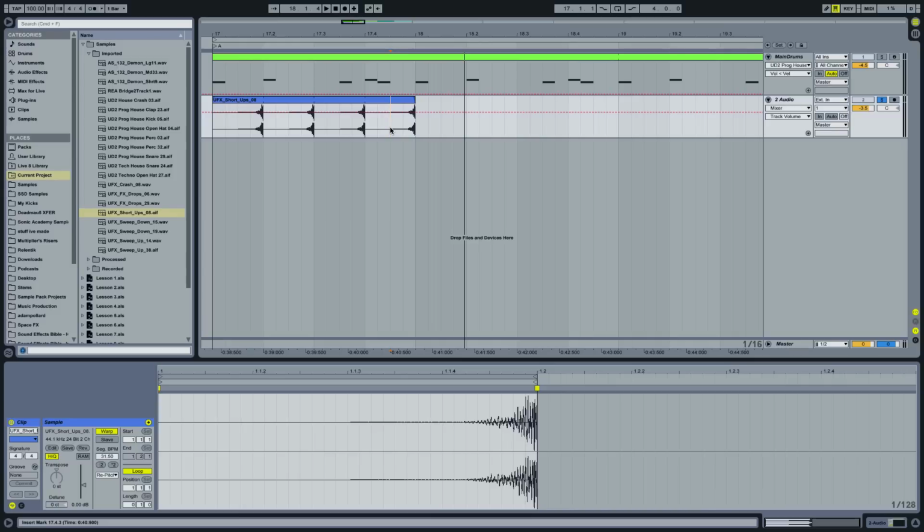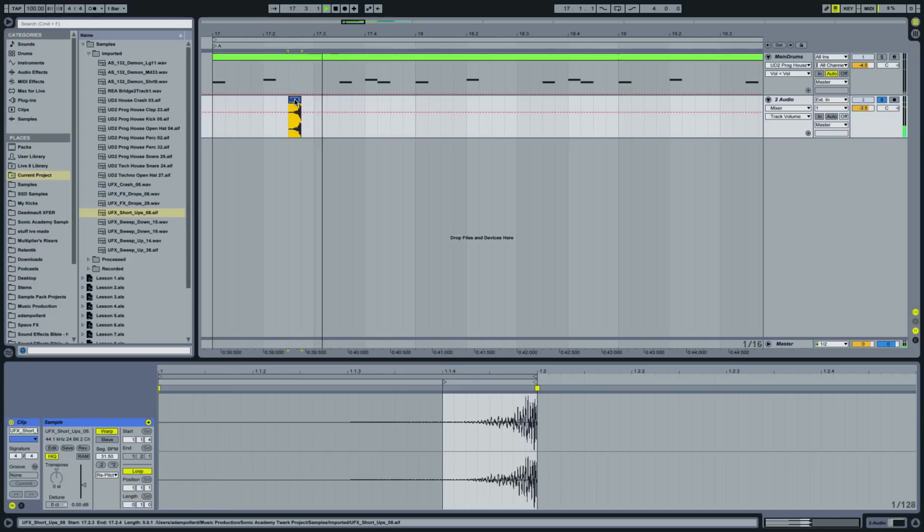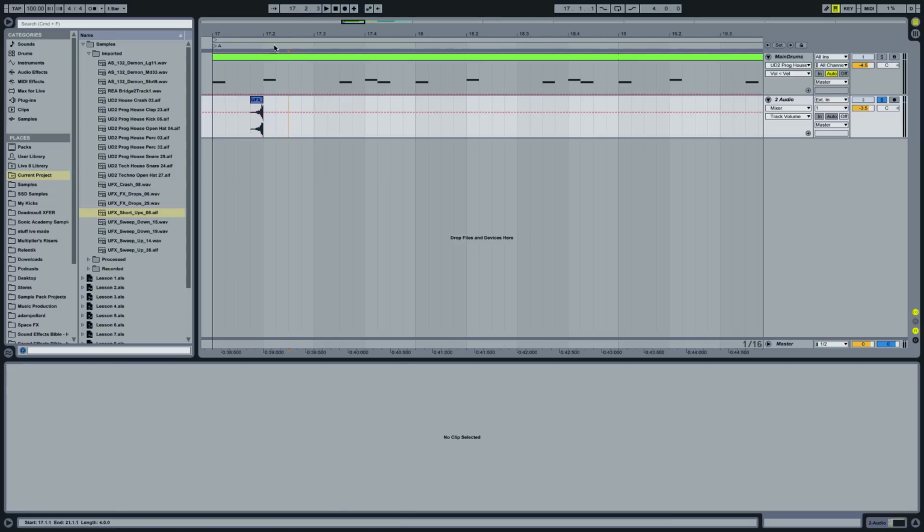And then it's just a case of chopping the bits off we don't need. So let's chop all of this off. And now we have our nice short thing. And if we put this in front of this snare here, I'll call it a snare or clap, depending on what mood I'm in, but it's basically the same thing as that snare or that clap on the second beat. So I've got it in place right before the second beat.